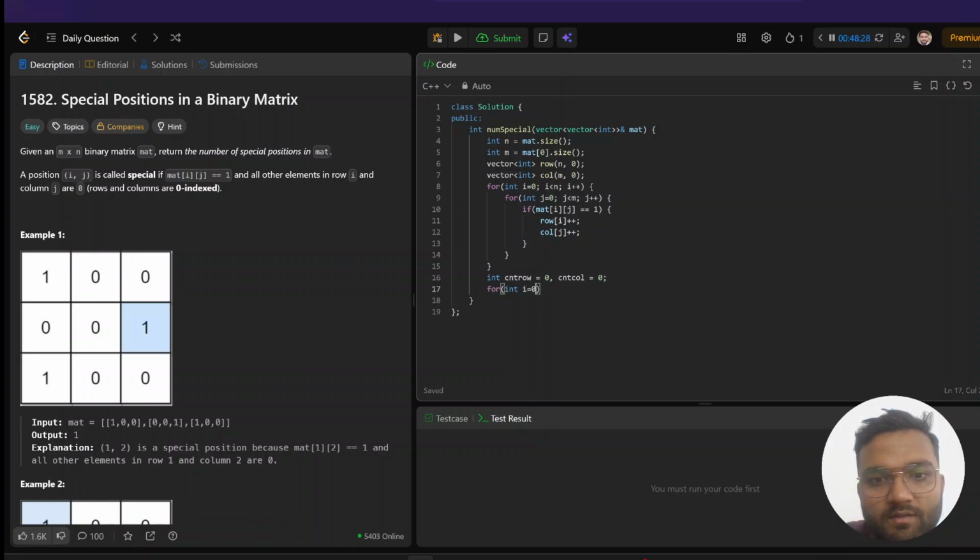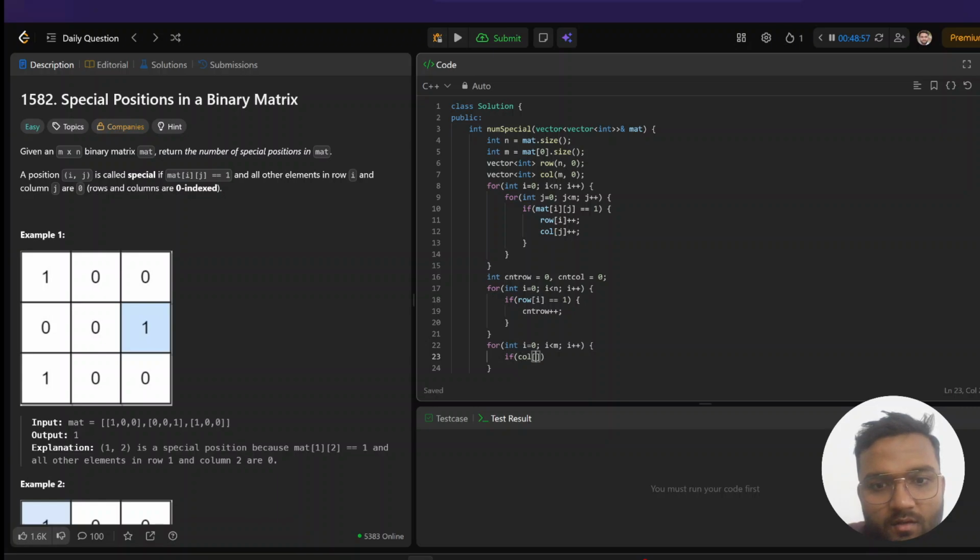First I will traverse the rows, and if row of i is equal to 1, that is only one is there, then I will make count row plus plus, and the same for the columns: start with 0, go till m, writing with j.